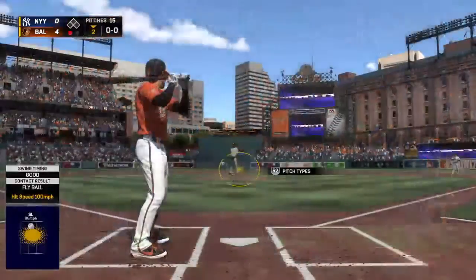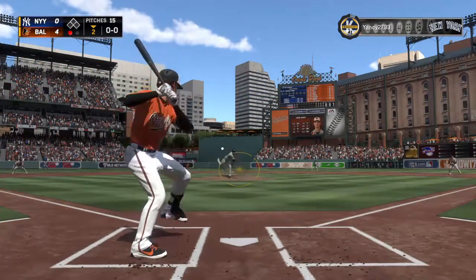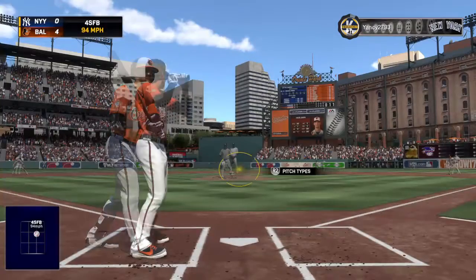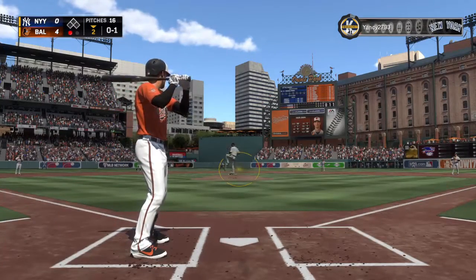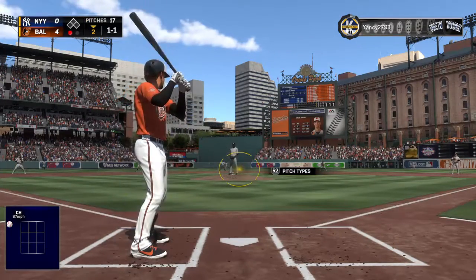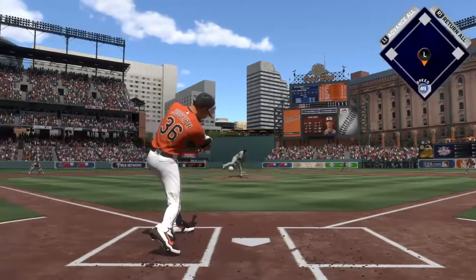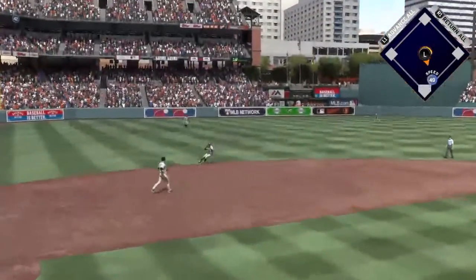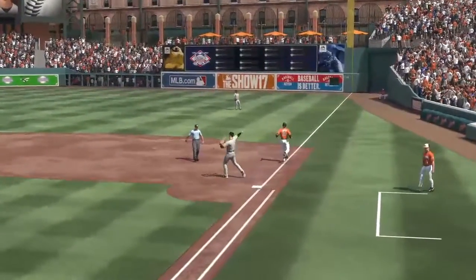Standing in, Caleb Joseph. He'll get to take his first cuts here. A fastball right down the middle for a strike. Tell you what, Matt, they got 4 runs in the inning already. Keep the pressure on him. You got to smell blood and knock him out of the game when you got an opportunity to do it. And 1-1 as this one's in on the hands. Hard on the ground towards short. Backhanded. Throw gets him. 2 down.